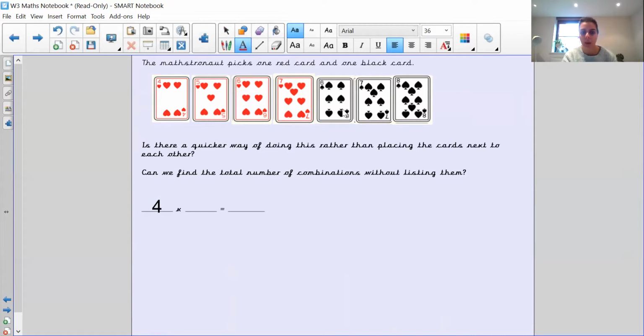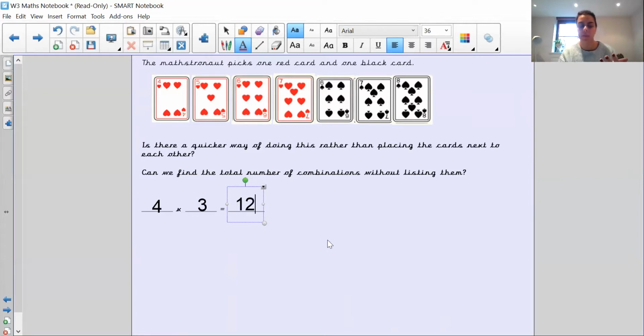And how many of these cards do we have, which is 3. And it's a multiplication because we're grouping them like we just did there. We grouped them together. So I'm going to need to find out my answer. 4 times 3. I'm going to count in my 4s, or you can count in your 3s. 3, 6, 9, 12.